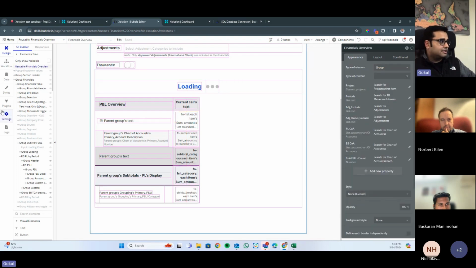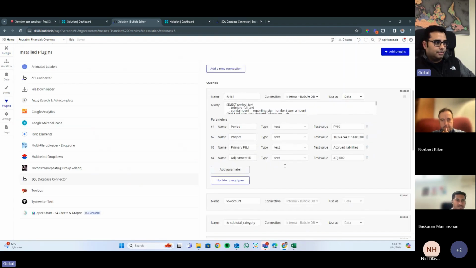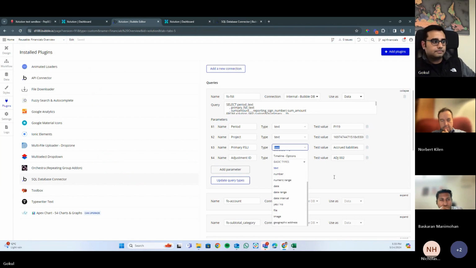That is for the data that's returned. For the data that's provided, where you pass the parameters, you set it up over here. You're saying that these are going to be the text parameters that you're going to send. So you have all these options. You can have your option sets, or you have your basic types that the data can be when you're sending it.